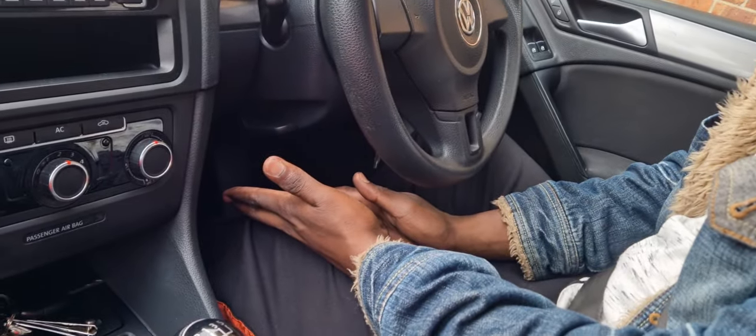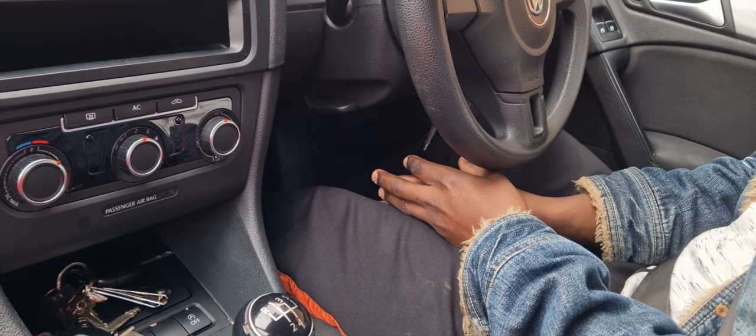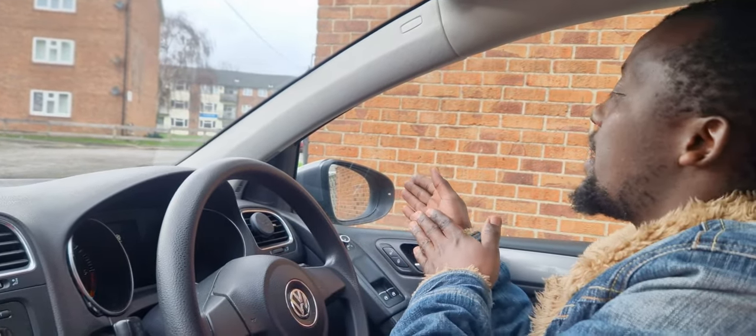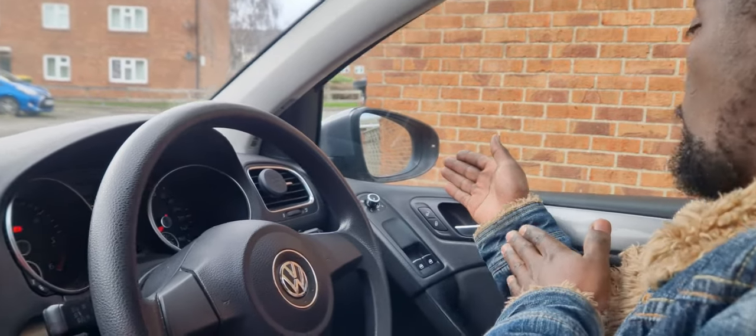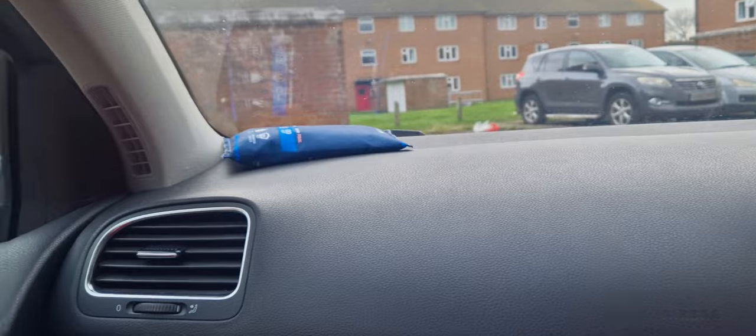Now, when you're reversing the vehicle, you should be seated in a comfortable position that you can be able to access the pedals. I can be able right now to access the clutch with the left foot. I can be able to access the brakes. I can be able to access the accelerator. And still at a seated driver's comfortable position, I can be able to access the side mirror on my right without struggling. I can be able to access the side mirror on my left without struggling.